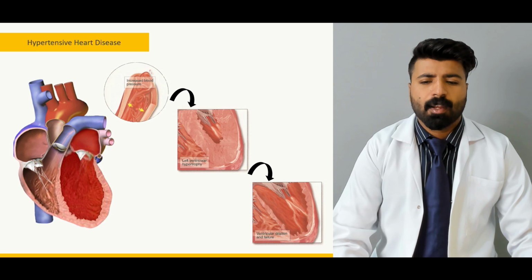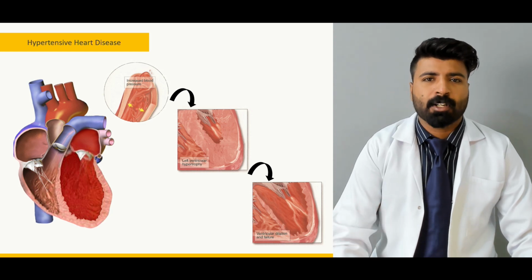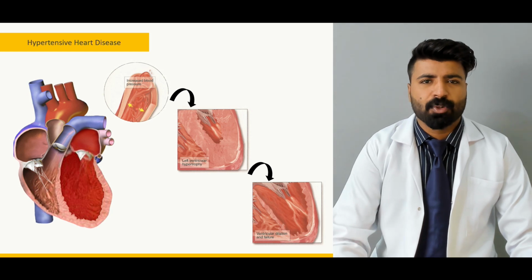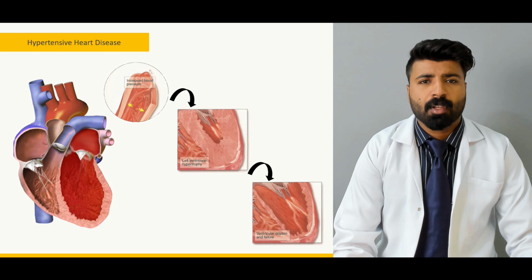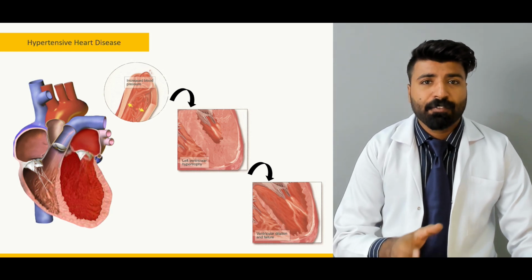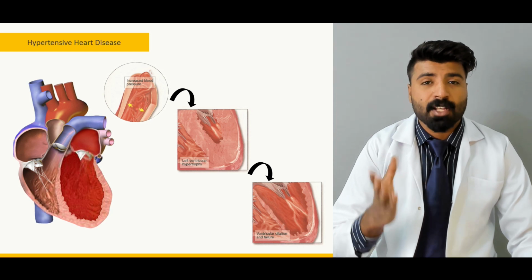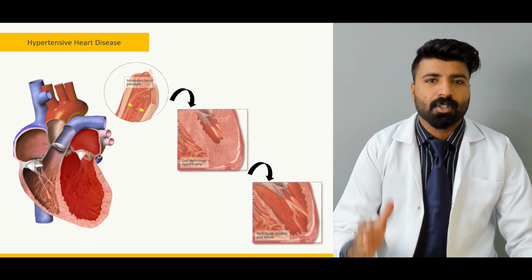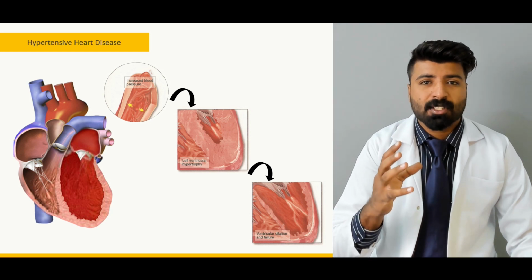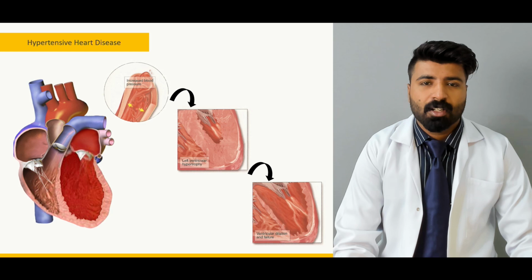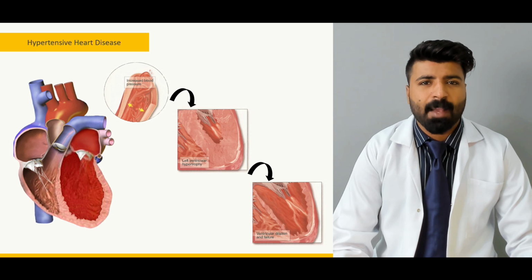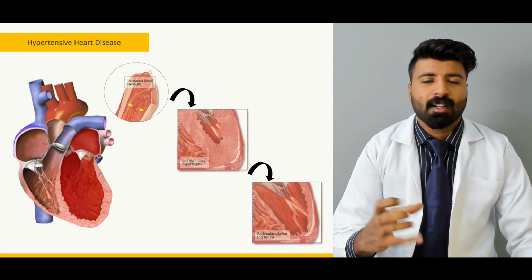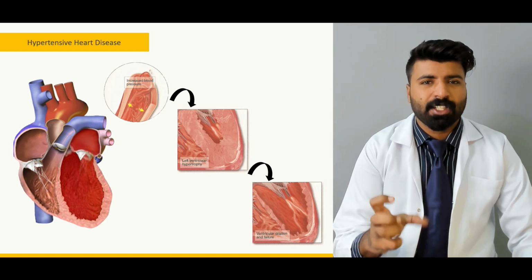So what will happen if any of it goes wrong? If there's any blockage, any thrombosis, any atherosclerosis, or other multiple factors, it can also be because of genetic predisposition. So whatever the reason is, if the left ventricle was pushing at its maximum, now it has to increase its maximum to get to that pressure which will saturate our body with the blood and oxygen demand. So the left ventricle will contract more vigorously now. When it contracts more vigorously, what will happen? The left ventricle will dilate to increase its pressure, to increase its power.